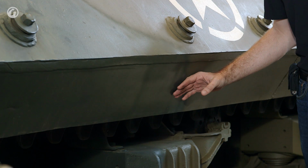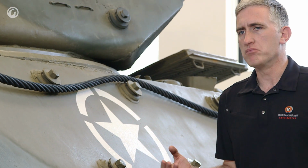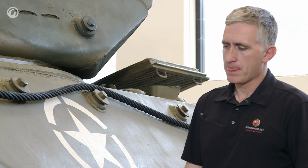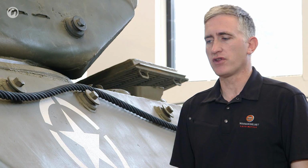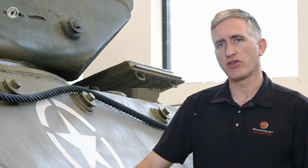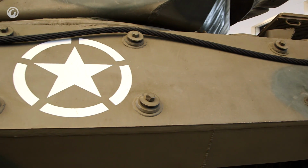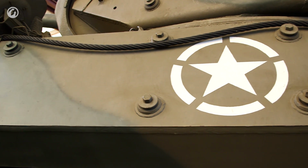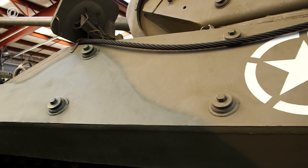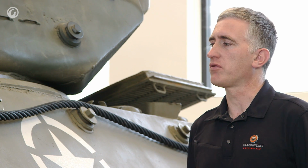The skirts at the bottom, which come inwards, they're 1/4 of an inch thick. And really, they're not going to stop much more than a caliber 50 round. But hey, every bit helps. They are kind of hollow underneath to leave room for the tracks. The actual horizontal plate for the sponson is at the joint of the angles. The bosses that you see on the hull side and turret side are for additional armor, applique. The armor is spaced 3/4 of an inch, and according to the manual, comes in multiple thicknesses as appropriate.